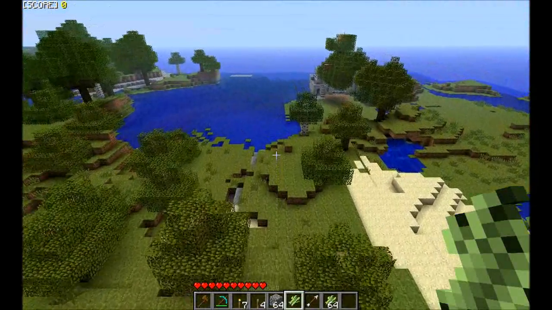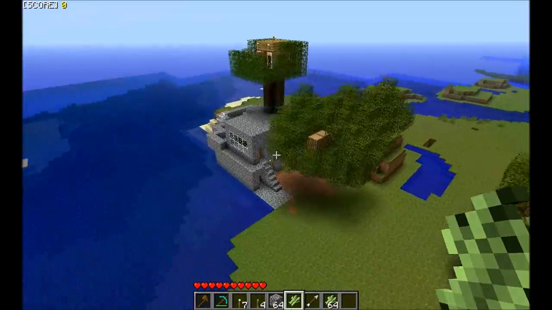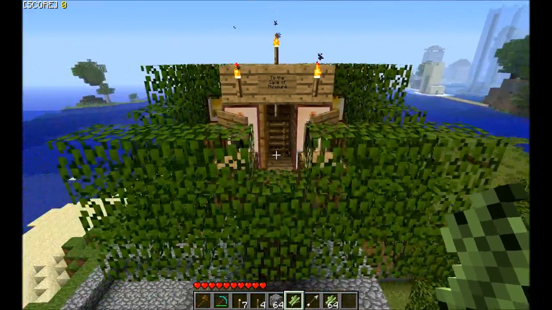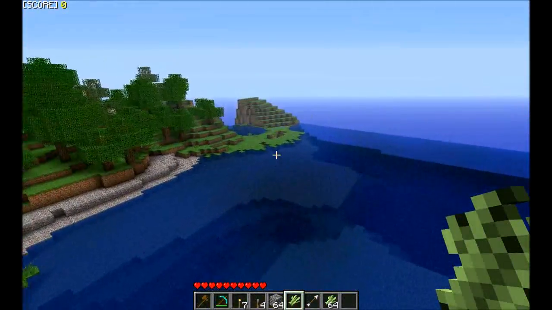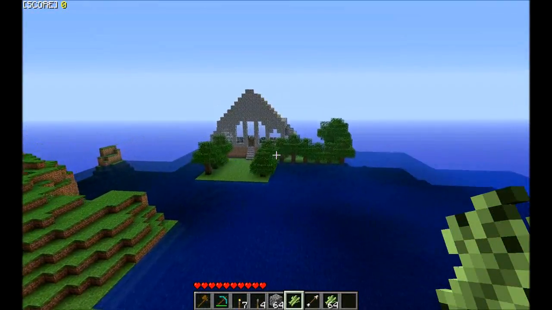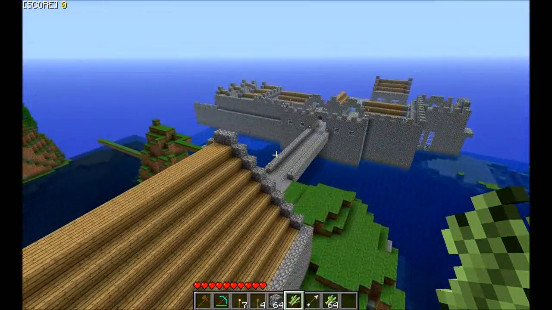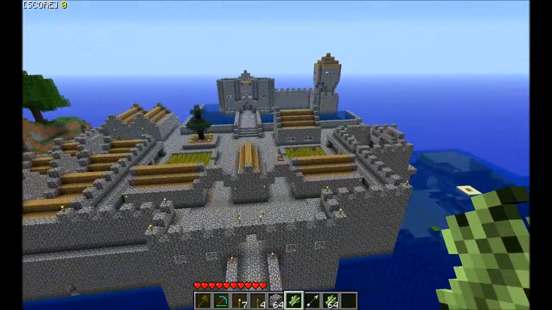Freebie. Yep. And this is a pleasure dungeon. A guy. Oh, to the cave of pleasure. Yes, sure. And we got an amazing build over here. Some sort of chapel here. A castle. You can see the world generating.